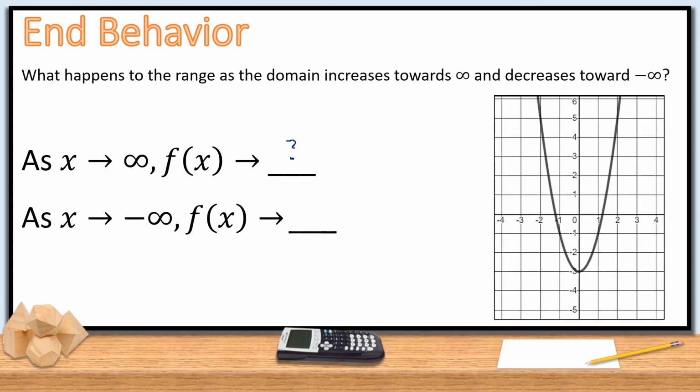Let's take a look at a graph again. So the same one we just looked at. As x gets larger, what's happening to y? It is going up, and it's going up towards infinity. So we're not concerned with what's going on in the middle here. We want to know about the extremes of the graph. So as it goes towards infinity and minus infinity, what is happening to the y values? So we would say, in this case, as x goes towards infinity, y, or f of x, is going towards infinity as well. As x goes towards negative infinity, also going towards infinity.